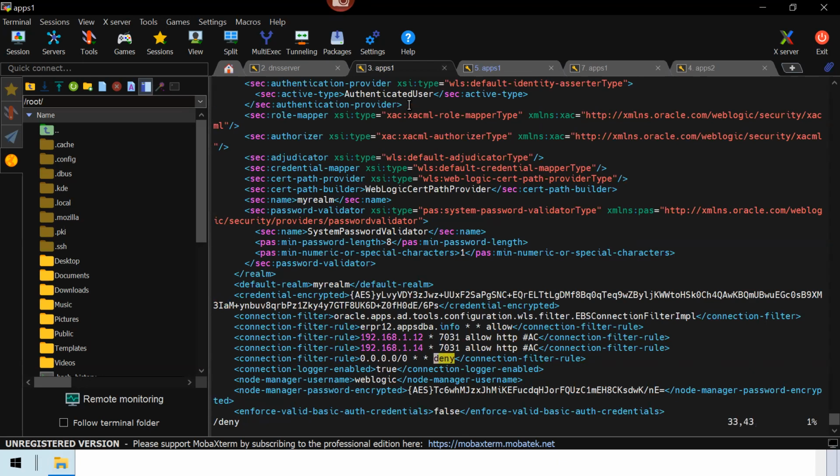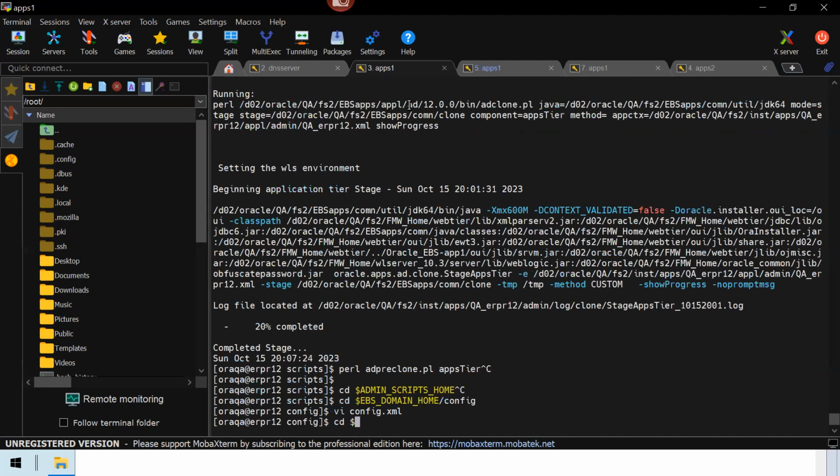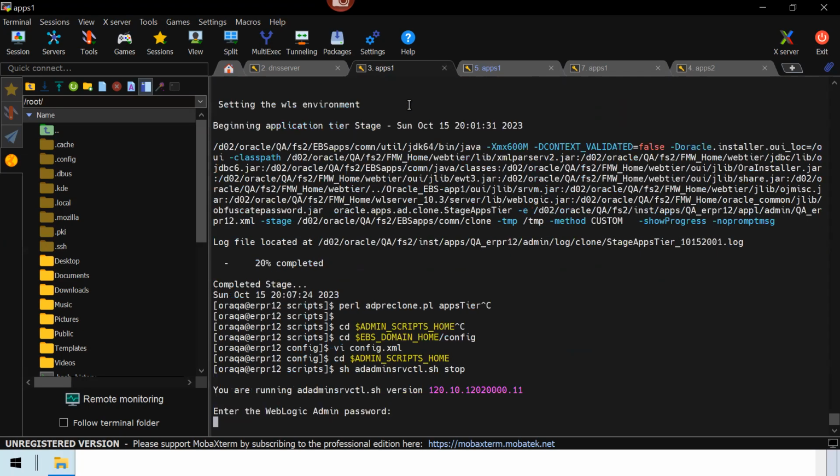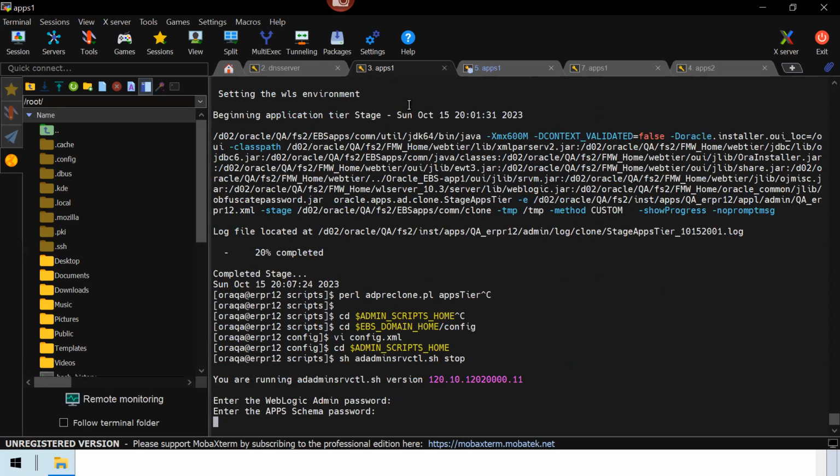That connection filter has to be allowed. And when you make this change, in order to make that change effective, you just have to bounce the administration server. We already took care of the patch file system, but we are taking care of this one.